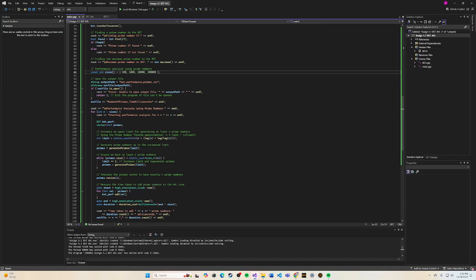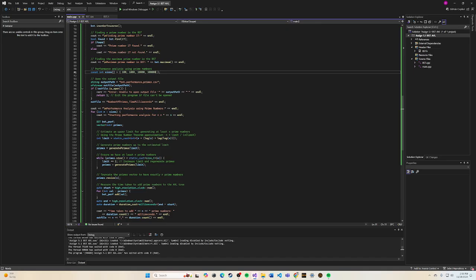And for the performance analysis, our console output will split the prime numbers into 100, 1,000, 10,000, or 100,000 data sets. And the program will print the number of primes being inserted and the time taken in milliseconds to insert them into the AVL tree.